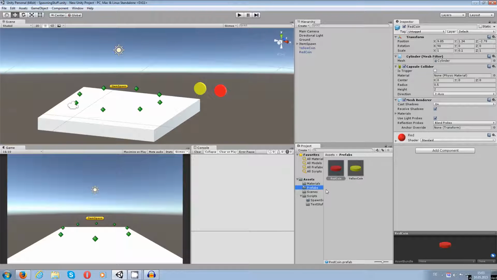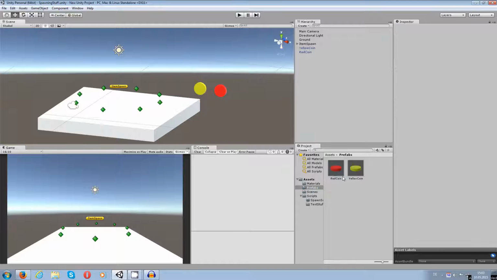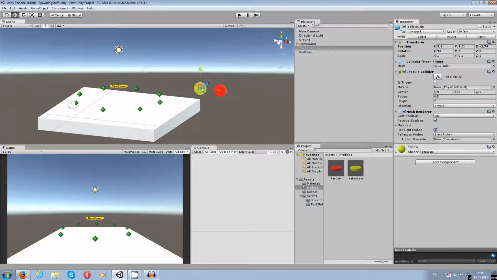So I have my coins as prefabs. You can see that the text over here is going to be bluish instead of black. Okay, with that prefabs done, I can use them the whole time and instantiate them from that prefab, and they do whatever they have to do. Also, if I change the prefab or stuff inside of the prefab, all instantiated objects from that prefab will have the same stuff inside of them. Okay, what I want to do at first is make sure that I can destroy the prefabs after a given amount of time.